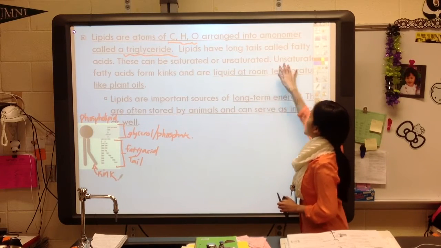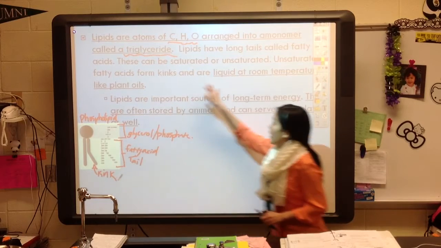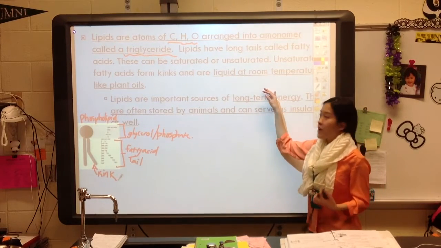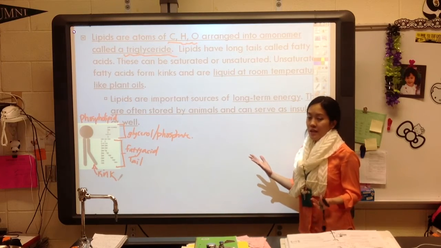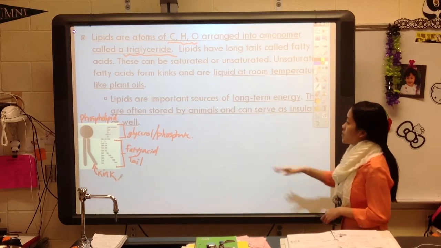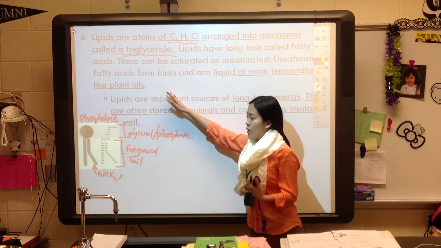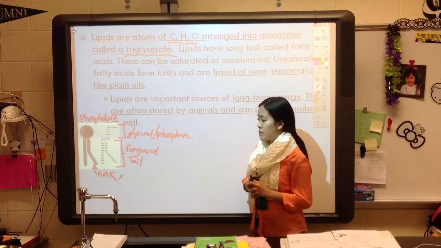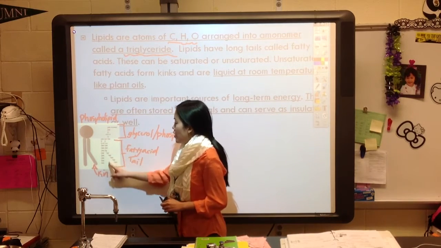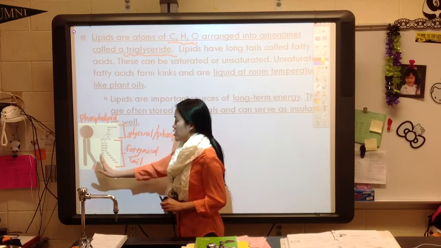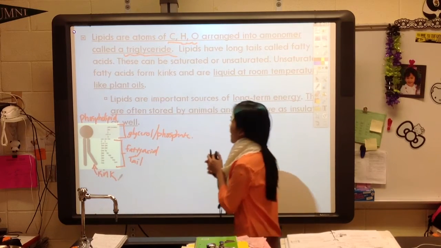Any type of fat that's unsaturated or has a kink in it can actually be liquid at room temperature. So think about what type of fats we know of that are liquid. Well, most of that's going to be your oils, like your plant oils, vegetable oil, olive oil. All of those are liquid at room temperature, and that's because their molecular structure, their molecules and the bonds that they have actually form a little kink. And so that molecule is free to move around.